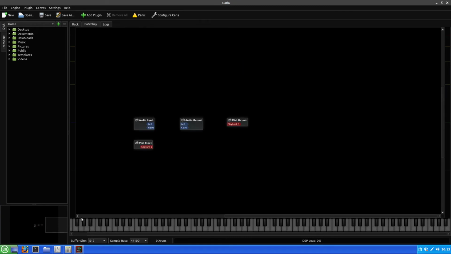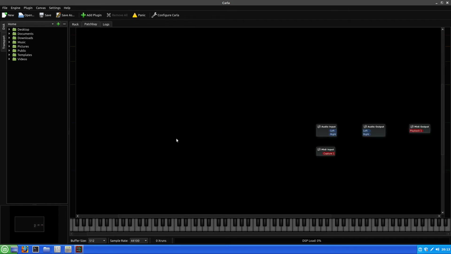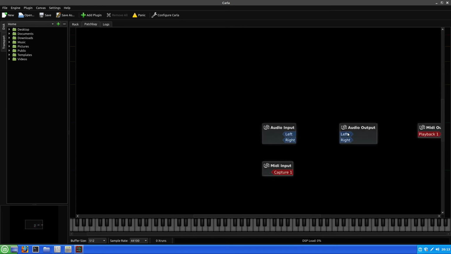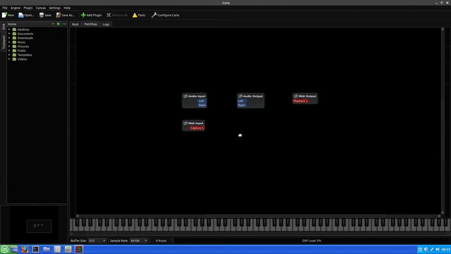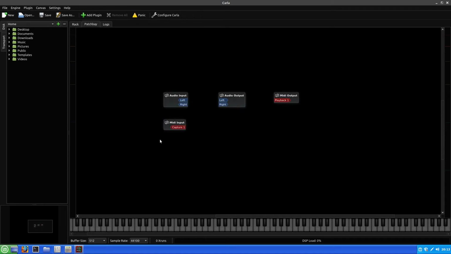Okay? There's different ways to move around. What I do is in and out by holding control and scrolling my mouse wheel, and then I will hold down the mouse wheel, the center click on your mouse if you have one. Hold that down and you can move it around. Okay? These are my audio inputs and outputs.